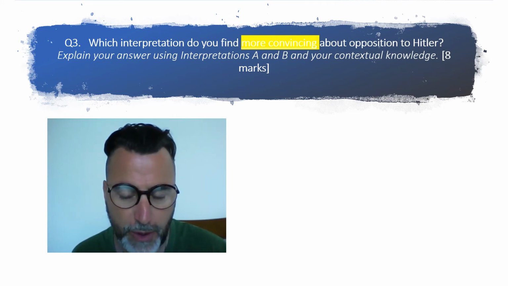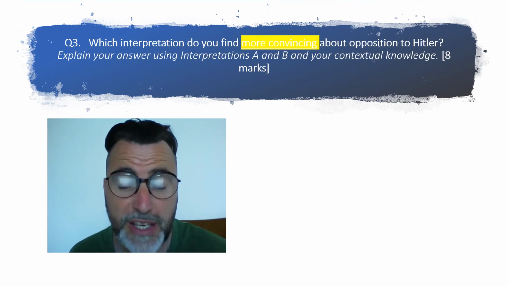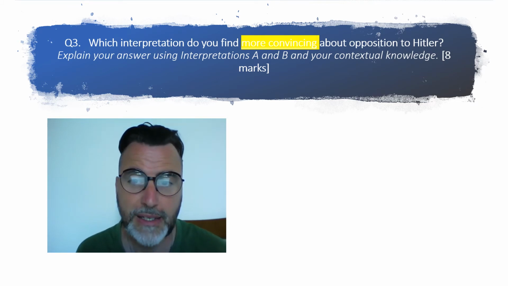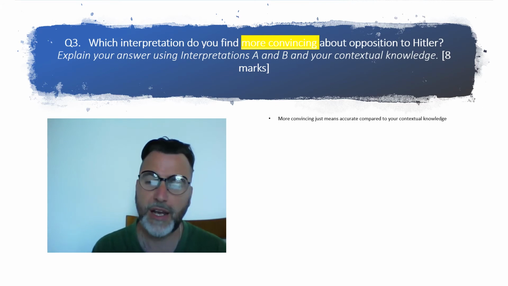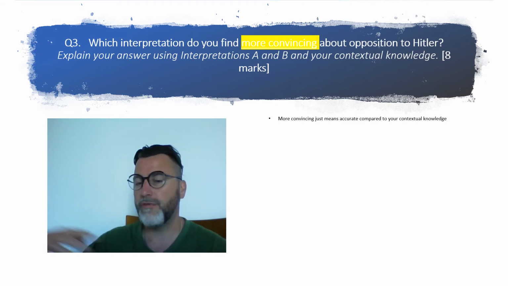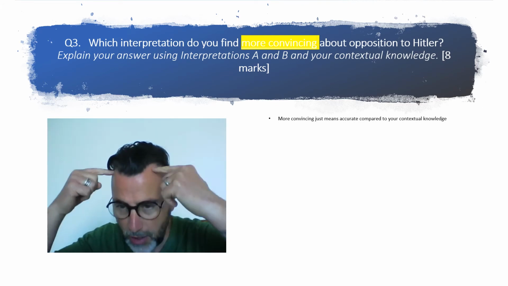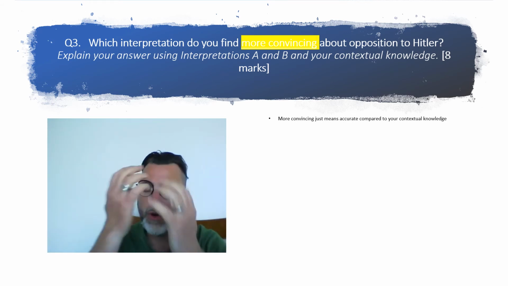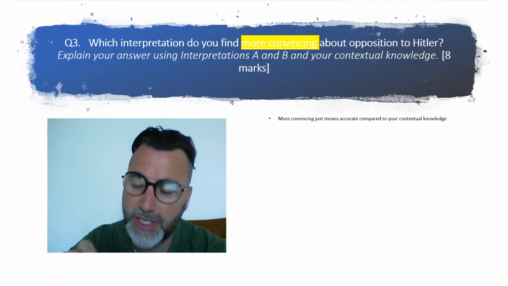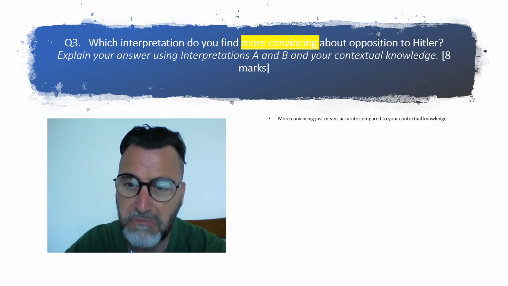About 5 minutes on question 1, 5 minutes on question 2. For this, you're looking at 12 minutes. Spend 12 minutes on it. More convincing just means more accurate. It's just saying, look, I've read this one, I've compared it to what I know, all that contextual knowledge, not the dates, the figures, the people, the stuff I know, and what I've done is use that to assess how valid, accurate, convincing it is.